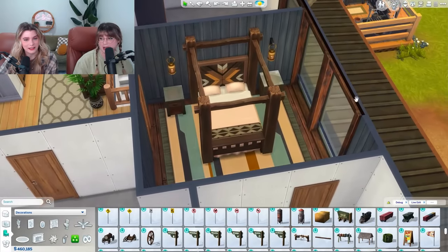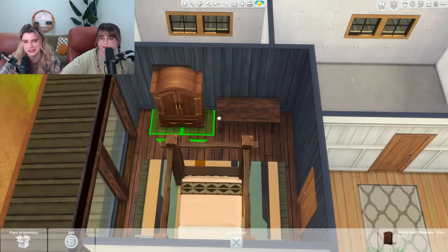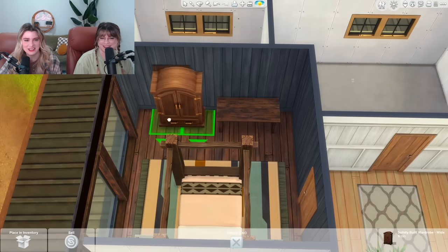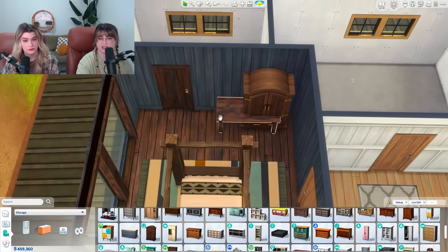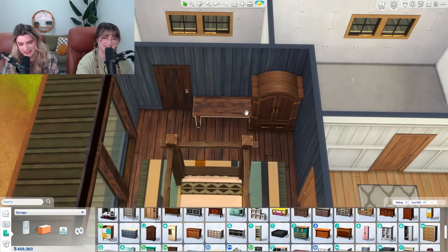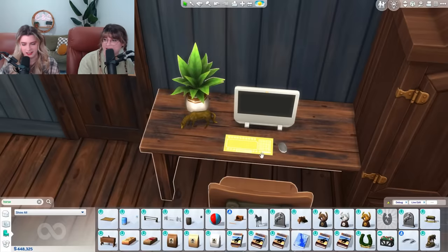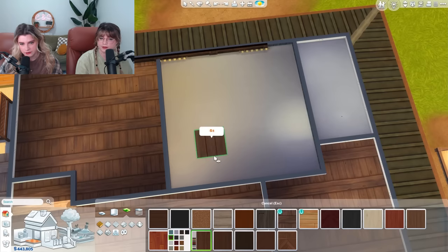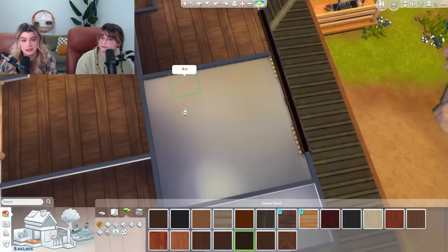That frame cost us absolutely nothing. We should probably try to get a computer in here, but I also kind of wanted a dresser. It's a secret Narnia bathroom. Could we get crafty again and do like a dresser-desk combo? Most expensive computer going in. I'll just add a horse statue here to keep us on theme. Back here at the ceiling because I can't leave well enough alone — the headboard got me thinking about adding wood in different pieces and patterns, maybe we could do something like that with the ceiling.